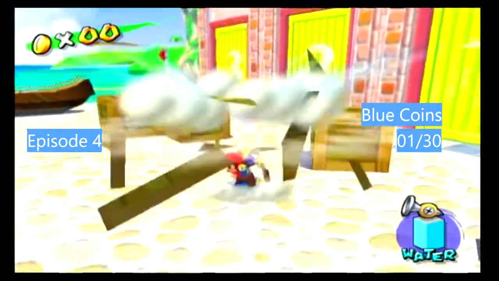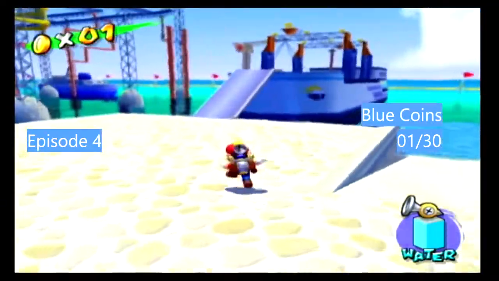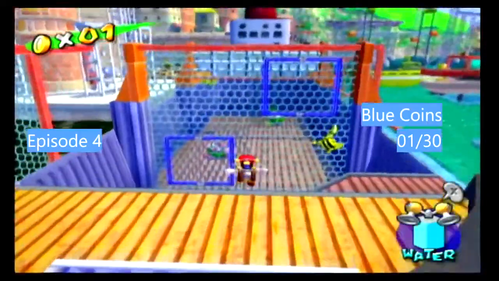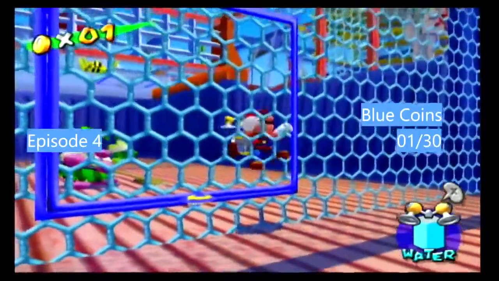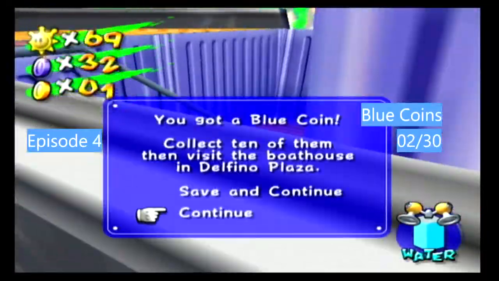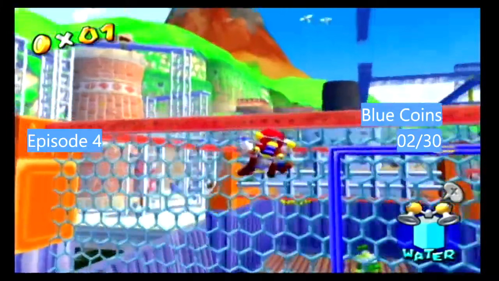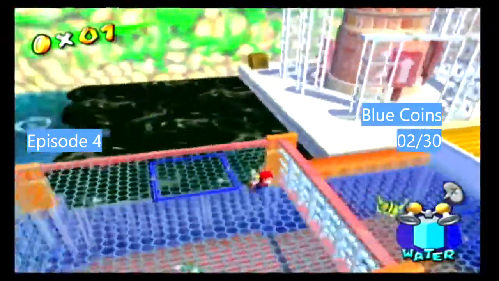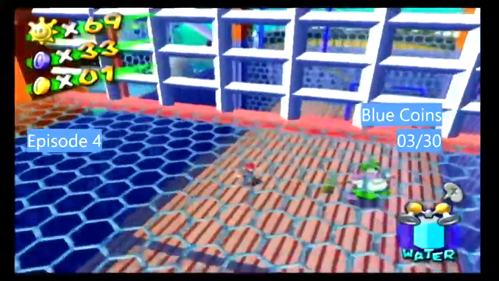31. Not bad. Let's see. And we got these spiders here we got to deal with. All right, give me your blue coin. Very nice. And it's a shame I can't just climb up. But we got another Electrokoopa spider here. Well, we got another blue coin. Very nice.